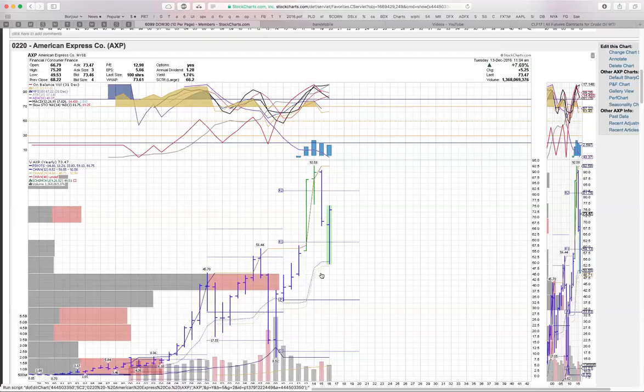It did find support on the old moving averages. These are channels of 12, 24, and 20 and 48. So it found support on the 12-year. Okay, so it did find support. We're coming back, the hammer thing. If it got to 82... I have Warren Buffett here and he has chunks of it and stuff. So maybe if it comes back down to the 60s, he may do a buyout on the thing.